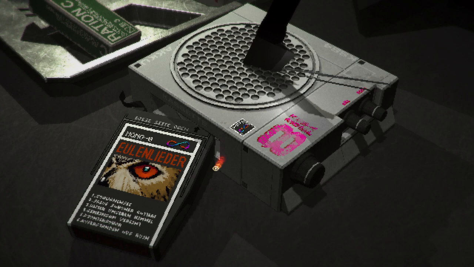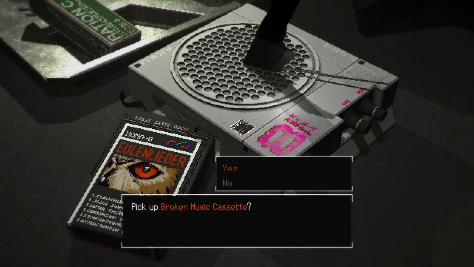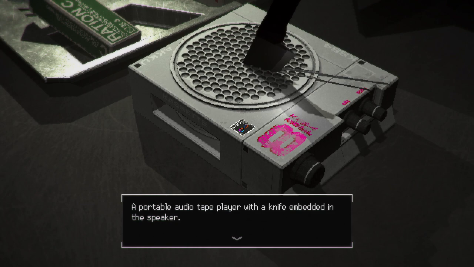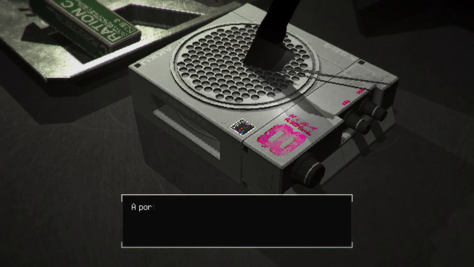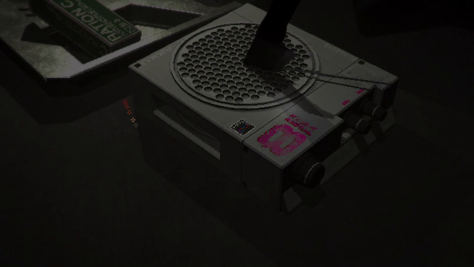Pick up broken music cassette. Okay, we have a portable audio tape player with a knife embedded in the speaker. Do I not want the knife? I feel like the knife could be useful. I mean, come on, if I had a melee attack, that'd be really nice. No? Okay. So, I got a speaker.